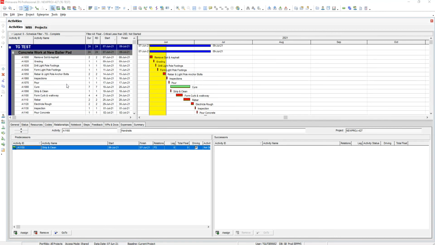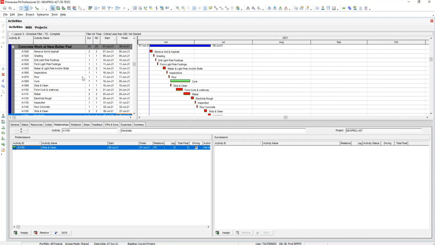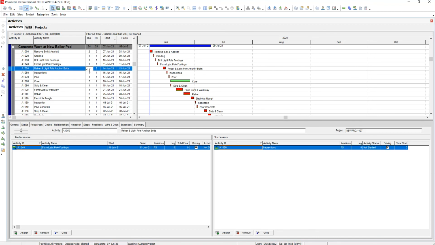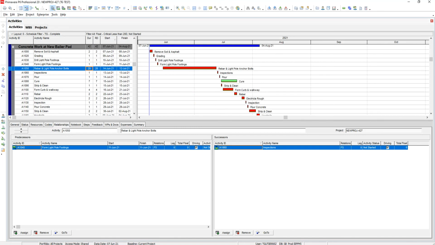The nice thing about P6 is, I'm going to take off this spotlight here, just for other things. So now it matches. The nice thing about this is, remember on Excel, the moment something changes and you update it, you have to do a lot of manual work and you can make a lot of mistakes. Here, let's say rebar happened to be 20 days now, right? You put that in, and the moment you press F9, schedule it, it does that for you. It shifts everything for you. So you don't have to do that manual thing, right? So it's a lot more powerful, and in the long run, it's going to save you time.